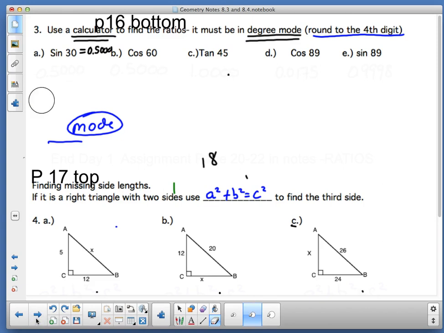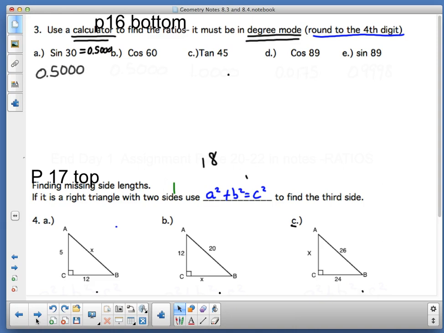Right at the bottom of 16. I need to find out if your calculator's in the right mode. It's dangerous because you can know how to do stuff and then go to your calculator and it's calculating using the wrong system. Okay, I want degree versus radians. And your calculator, the graphing calculators normally come already set up as radians. So if you have a graphing calculator, this is how you know.